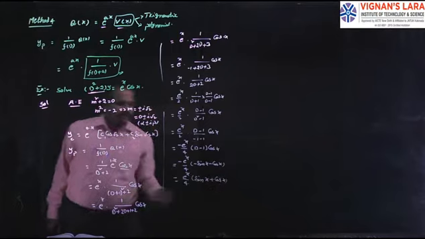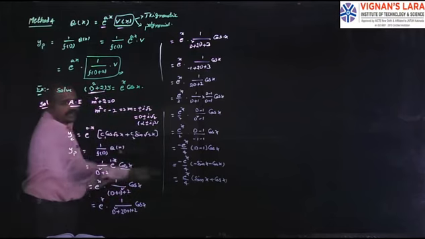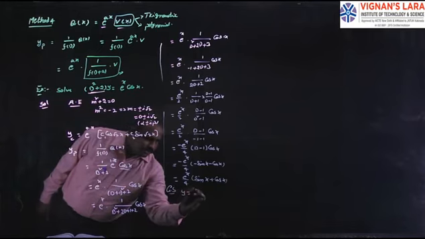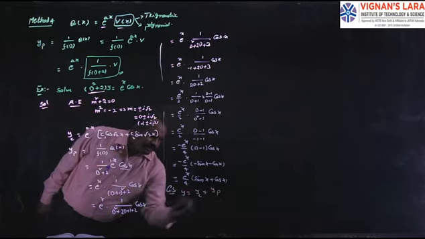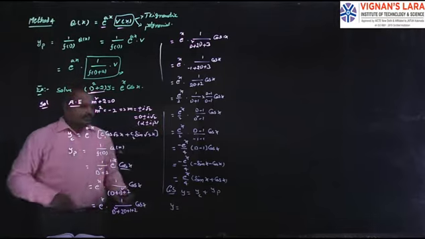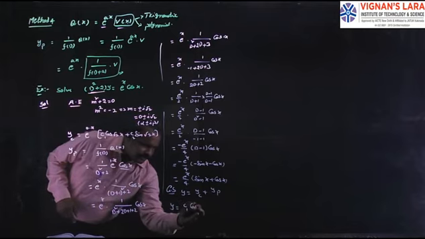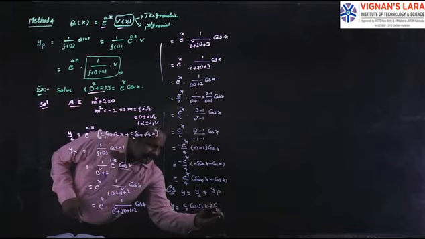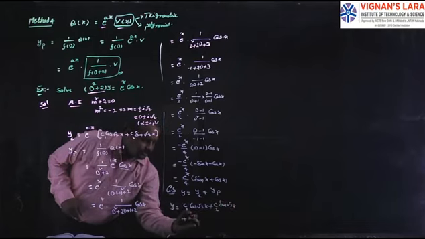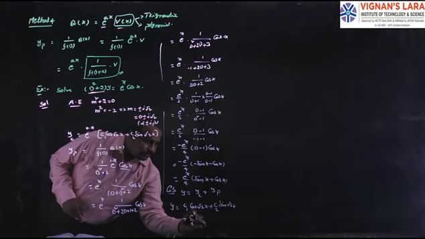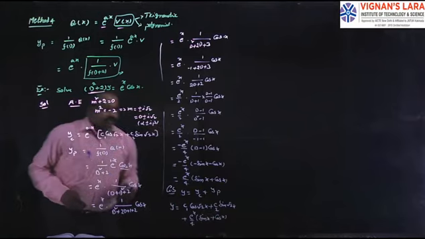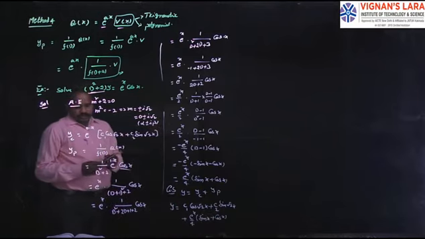So I got the particular solution. Here is the complementary solution, and this one is the particular solution. Write the general solution. What is the general solution? Y is equal to yc plus yp. Y is equal to, the yc value has e power 0, which means 1, and the remainder is C1 cos root 2 into x plus C2 sin root 2 into x, plus the particular solution e power x by 4 into sin x plus cos x. So this is called the general solution of the equation.